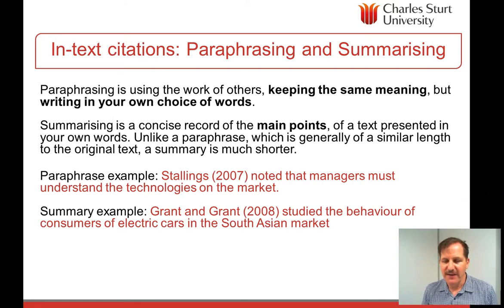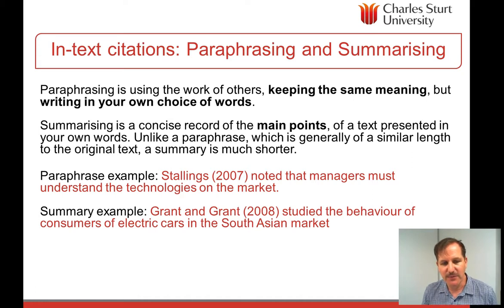So paraphrasing and summarizing, very important part of academic work and a very important part of APA referencing. Paraphrasing is using the work of others, keeping the same meaning but writing it in your own choice of words. Summarizing is a concise record of the main points of a text presented in your own words. Unlike paraphrasing, which is generally of a similar length to the original text, the summary is much shorter.